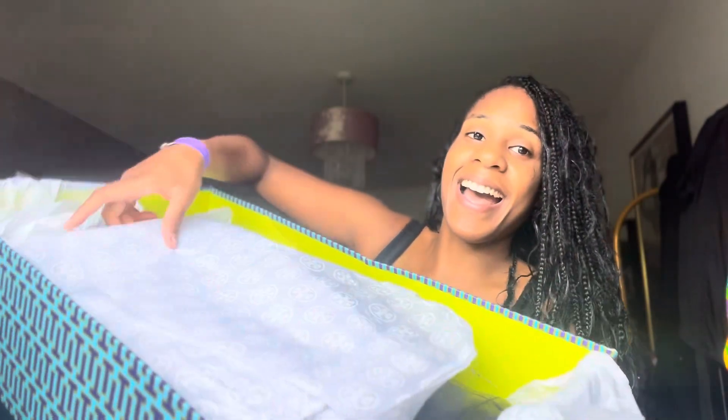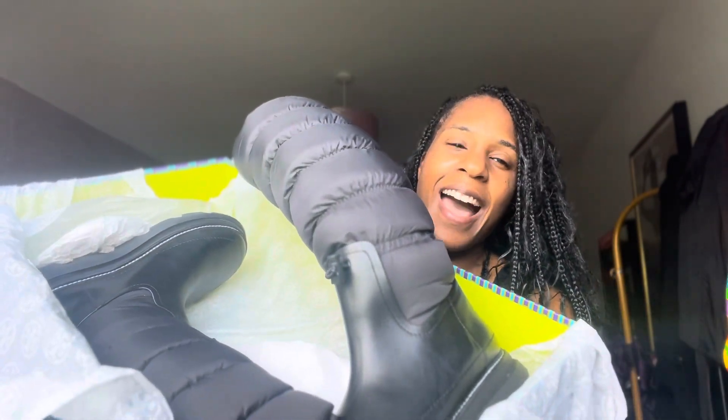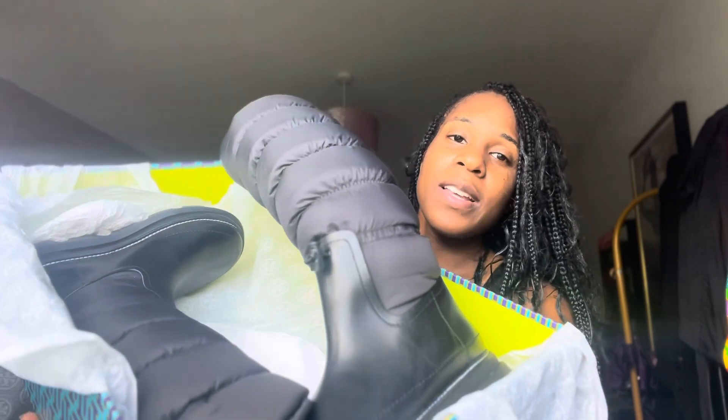You get one dust bag - I'm guessing both boots go in there, so you're not getting two. Now you can see the boots; these are actually for winter. I normally have UGG boots for winter, but UGG boots aren't very dressy or classy - they don't really look very smart. So I got something like this just to look a little bit smarter. These are super heavy, oh my goodness.